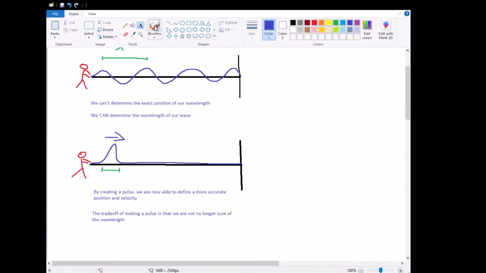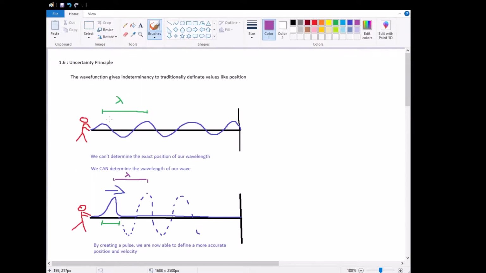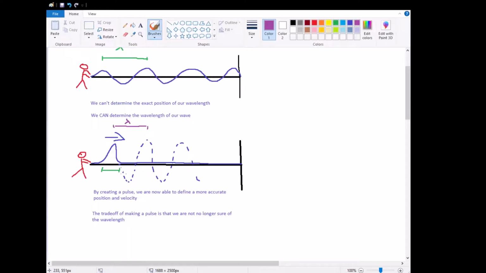You know, I can make an estimate. I can say, okay, the waveform probably would look something like this if I were waving this thing repeatedly, and the wavelength is roughly this interval. But this is obviously much less accurate compared to before, where I can directly measure the distance between two pulses. Here, I have to guess what that is, and because of that, it's less accurate.